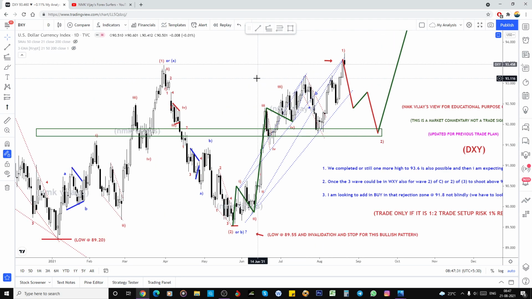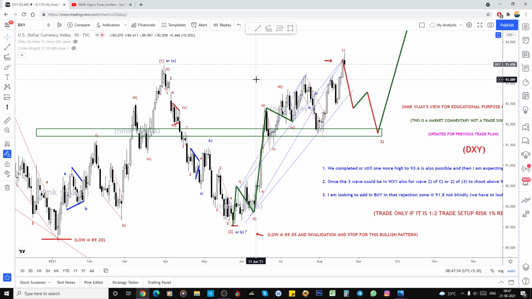From this week, if I find any time, I will upload a video of how I took the trade and how I managed the positions, how I booked the profits and the partial profit, and for the rest I trailed the stop loss and hit the target. Like that I will explain.